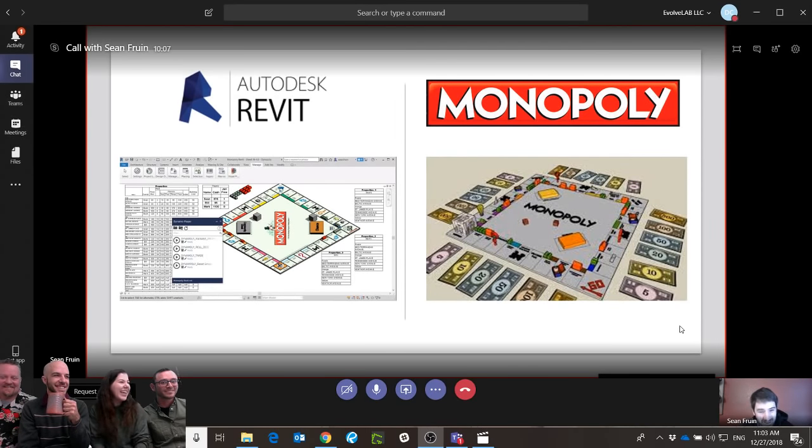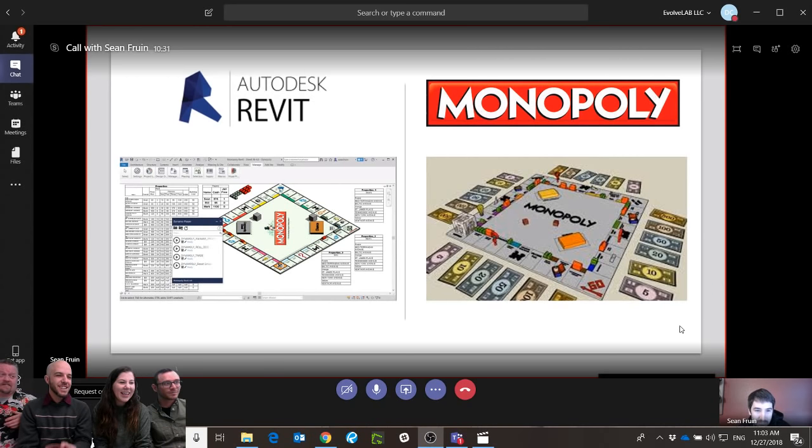So we're gonna be playing some Monopoly today, but also educating everyone a little bit on Dynamo. So this is called edutainment, when you educate and you entertain at the same time. It's billable hours. If your boss comes by and he's like, "What are you doing?" You're like, "I'm learning about Dynamo."